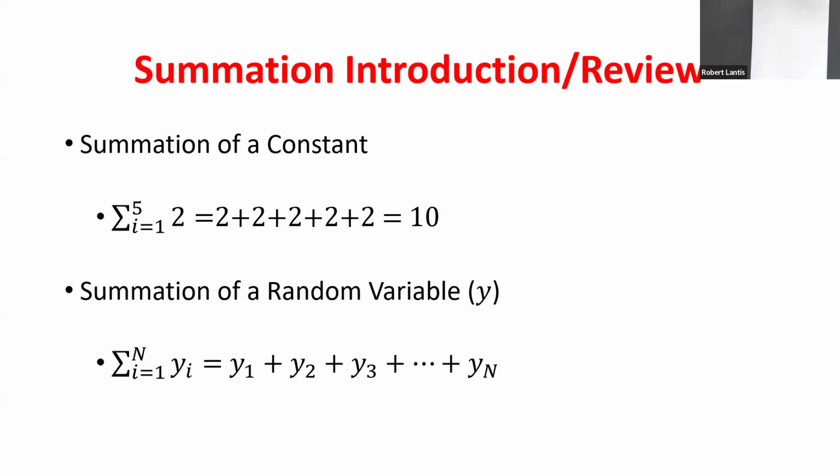Now here it's only 5. Right, so it'd be like 5 people in my data set. But a way that you would read this if you didn't have it in data is if I take the summation sign from 1 to 5 of the value 2, what that means is put a 2 down for that first one, go to the second one, add to it 2, go to the third one, add to it 2. I'm just adding the same value 1 to 5, so adding 2 to itself basically 5 times.